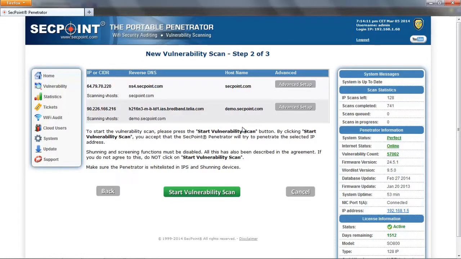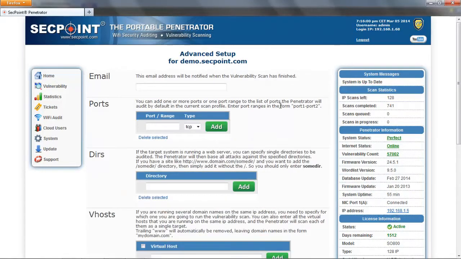Now you can see we have added a button for advanced settings next to each domain. If we click on one of these buttons, we enter the advanced setup page of that domain, where we can set all the advanced parameters for that domain or IP.